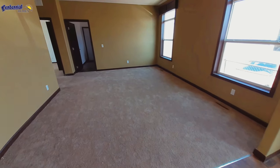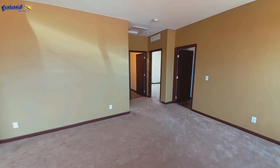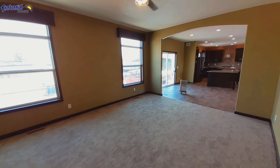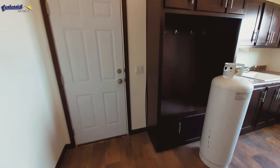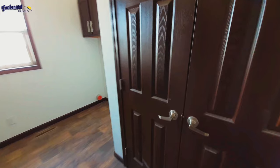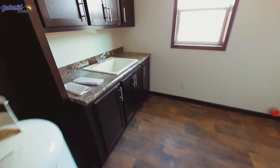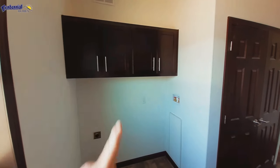And then you get this great big den with a nice archway above coming in. Off your den is going to be your utility room. We've got our coat rack with our foot locker, the electrical box, and this is going to be where your water heater and furnace are. On the backside here is the furnace and water heater. You do get a sink in here with lots of cabinets, and it's nice to see a full set of cabinets above where your washer and dryer is going to go.